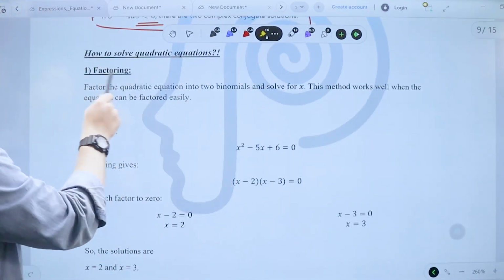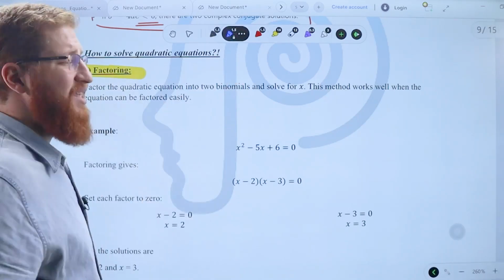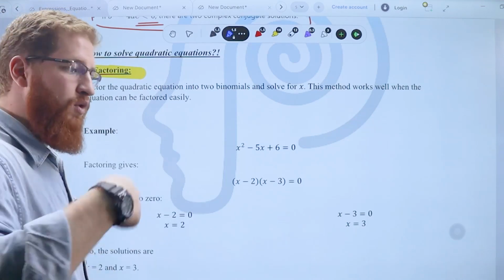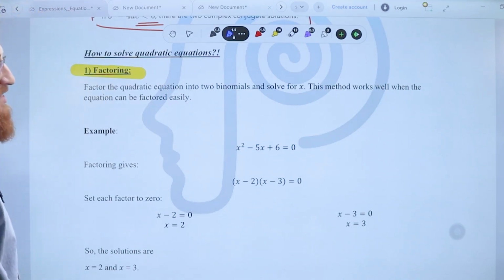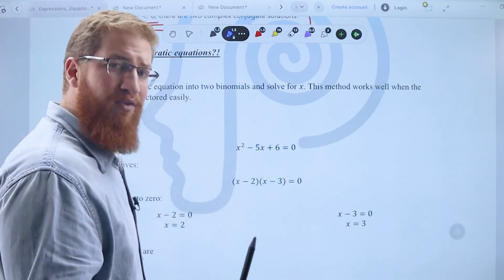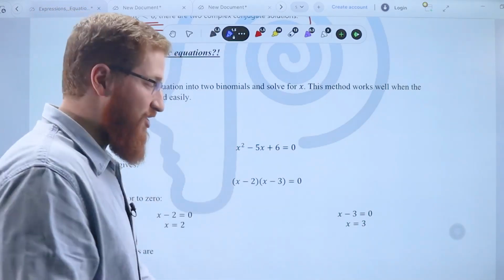Okay, then let's talk about how we solve a quadratic equation. First, we solve it by factorizing. We will learn more about factorizing when we talk about functions and function properties. But now we will talk about it very briefly. You don't have to understand exactly everything I will say just now.